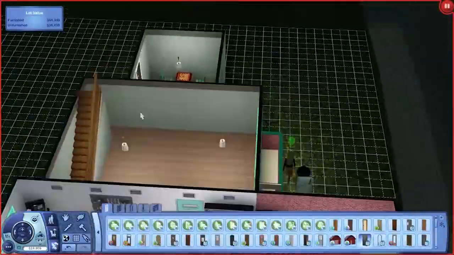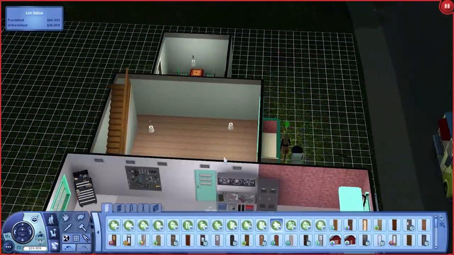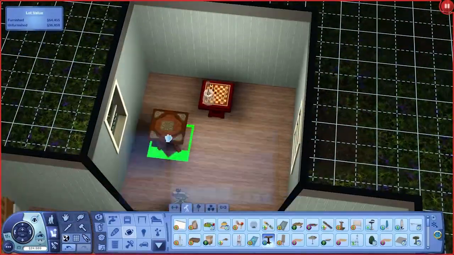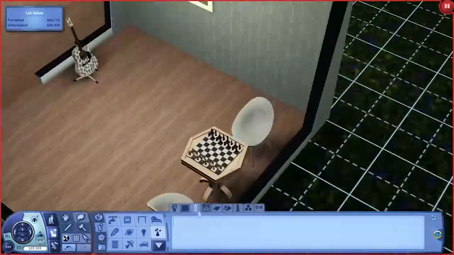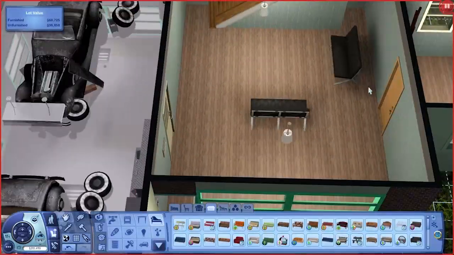I don't even know what else to say at this point. I guess just putting the finishing touches on. Yes, indeed, doing a chest table. That room there, like I said, is a spare room. It didn't really have anything going on in it, so I just put a chest table, a guitar, and a mirror, and I think that was all that was in that room.